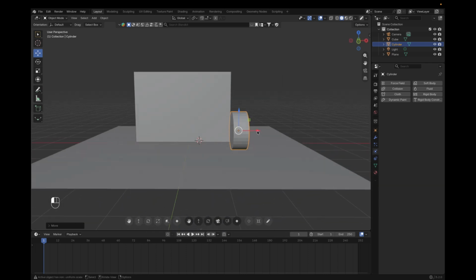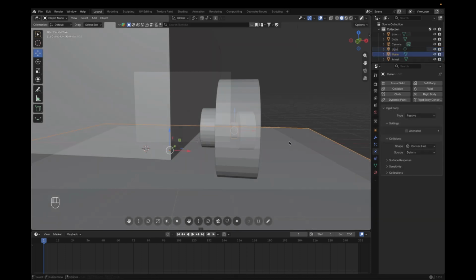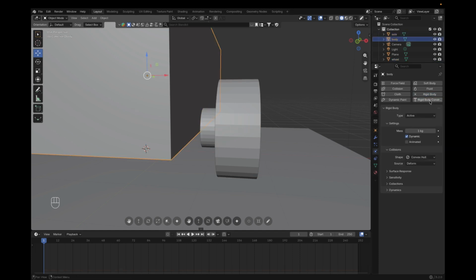So that is high from the ground, so I'll just bring it to the side. Then next thing I'll do, I'll just move it a bit and then press Shift D, hold the center key so it will just place the duplicate object there. I'll just press S. That's going to be the axle, so I'm just going to name it right now. Axle. Rigid body constraints here. So the ground is already passive, so it doesn't move. So then there, rigid body active, and then the body, rigid body active.